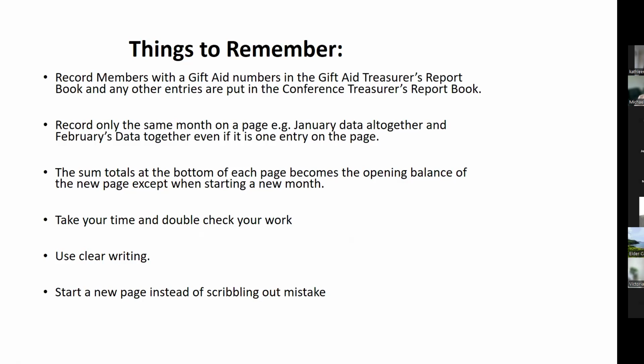Please do this, because when you rush, you make mistakes, and then it just creates difficulty when I'm trying to process your reports. There are inconsistencies or mistakes that I can't reconcile your report with. And please make sure that your writing is clear, not scribbled, so that it can be read clearly. And when you make a mistake, instead of scratching big lines, just start a new page, because scratching also makes it unclear for me to read sometimes.